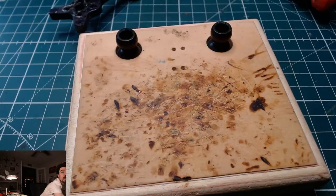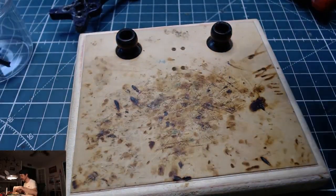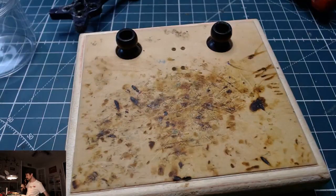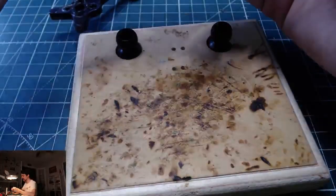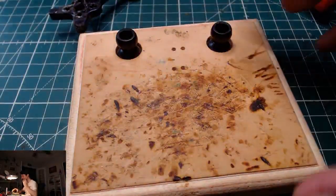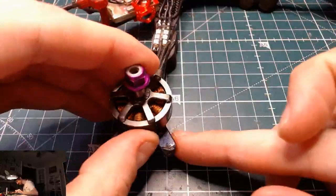Christ. Freelojo says, is epoxy coat on the glide arms? Is that epoxy coat on the glide arms? No, it is this really cool color-changing spray paint that's also really expensive. It's $20 a can. But what I will say is that one can was enough to spray like 5 or 6 frames. It doesn't hold up all that well. It does come off, but that's to be expected. Nothing's going to hold up well that we fire at concrete at 80 miles an hour. So for what it is, it's not bad, as long as you have realistic expectations, I'll say that.